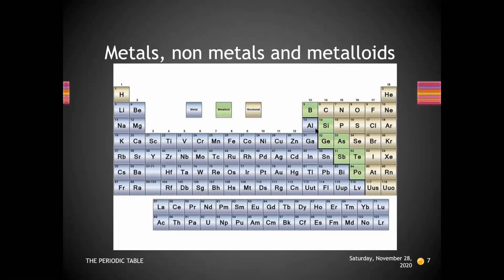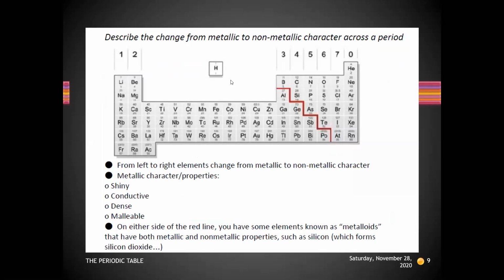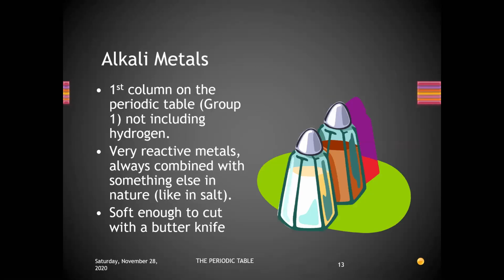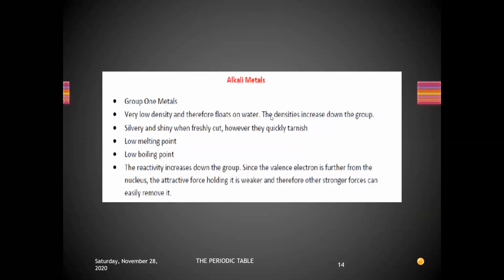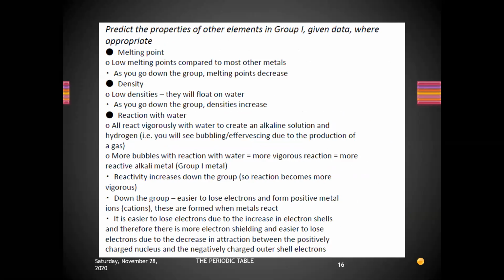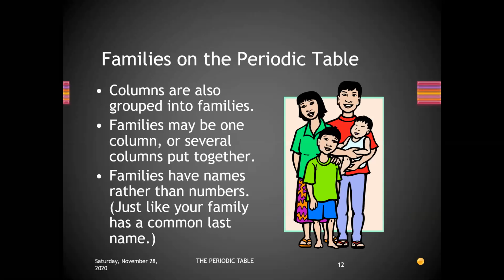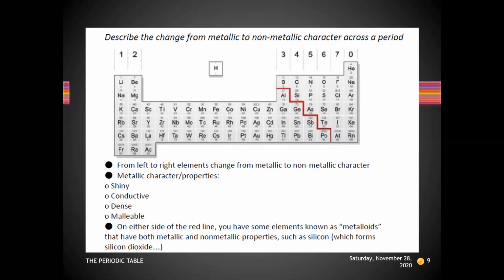So metals, non-metals, and metalloids, this we discussed yesterday, and we discussed some properties of group 1 alkali metals. Now, as we know, the periodic table is divided into different groups, and elements in each group have certain properties. Alkali metals we discussed yesterday. So how can we identify an alkali metal? The alkali metals include lithium, sodium, potassium, rubidium, cesium, and francium.